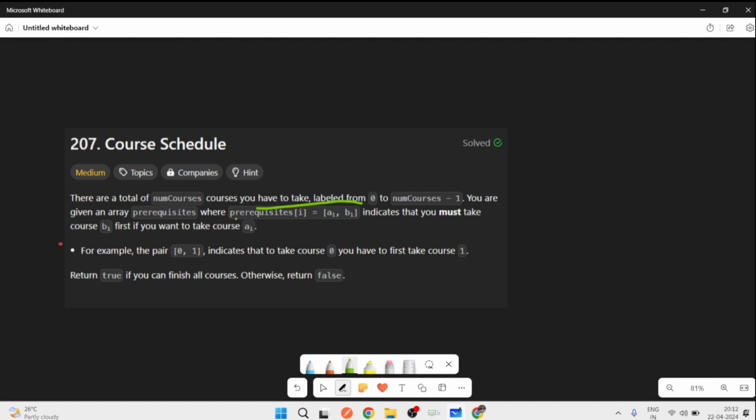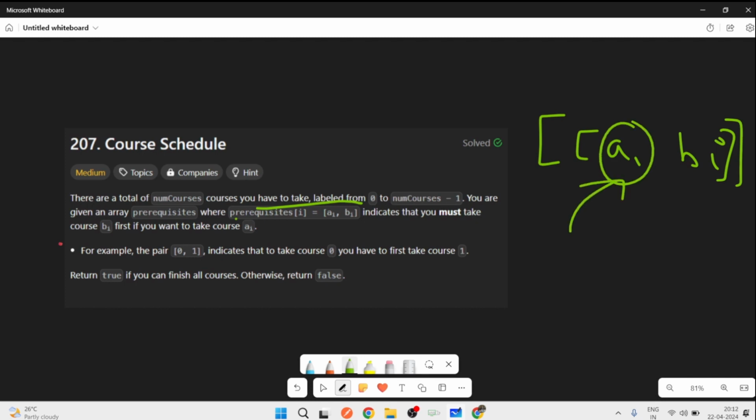So it is a graph problem. We are given a two-dimensional array of prerequisites, pairs of ai, bi. The problem states that if I want to take course ai, then first I need to select course bi, then I can select course ai.